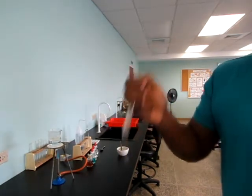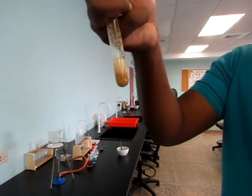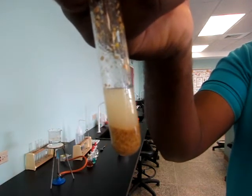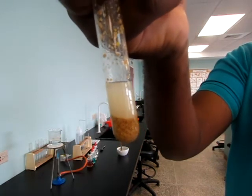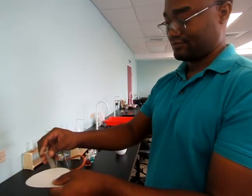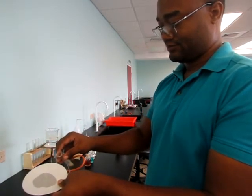If a milky appearance is present, then we know that fat is present in the feed. As we can see, the sample has gone from clear to milky, which indicates a presence of fat in the feed. If a small sample of the solution is poured onto filter paper, and it becomes translucent when dried, we know also that fat is present in the feed sample.